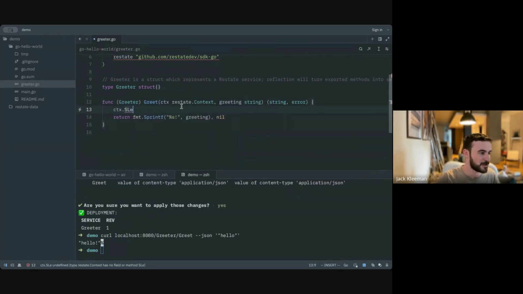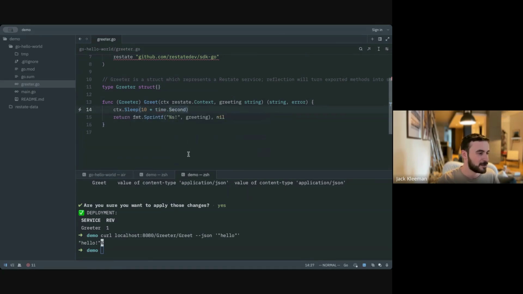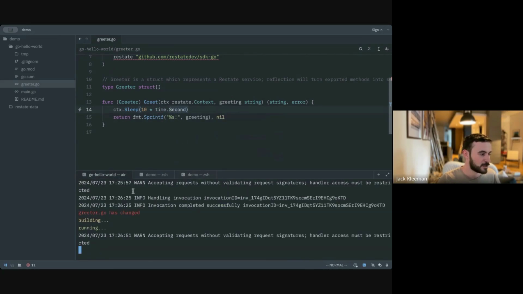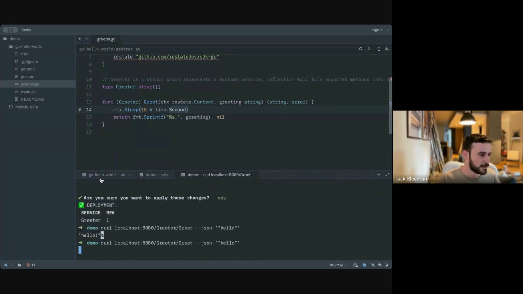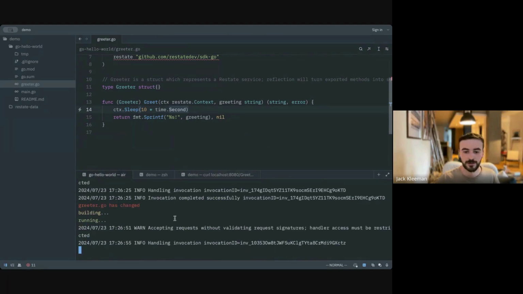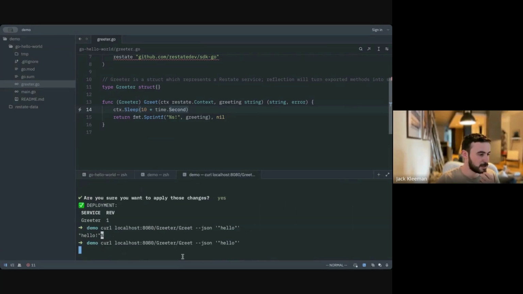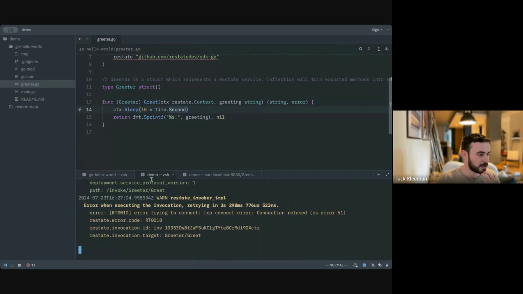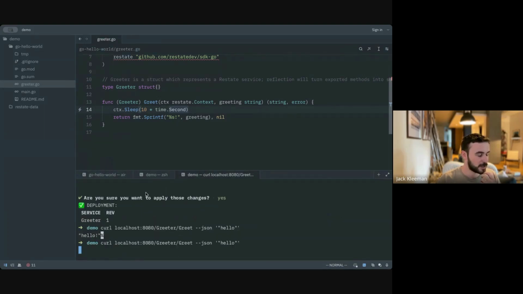For starters, the classic durable execution use case is to sleep. If I do that, air should be reloading these files in the background, so I don't have to worry about restarting it. It will now sleep for 10 seconds. 1, 2, 3, 5. But if I cancel it, you can see that my request is still pending. Restate is just going to complain that it can't run anymore. If I start it up again, then Restate will finish the invocation and the original request will finish.